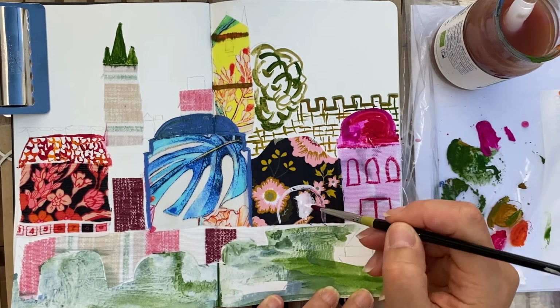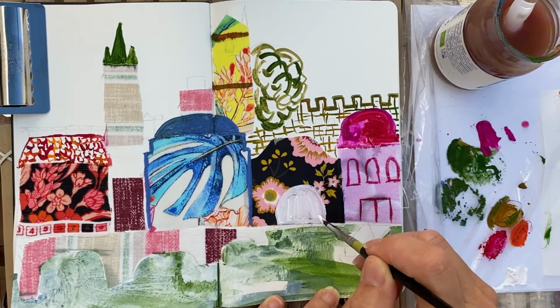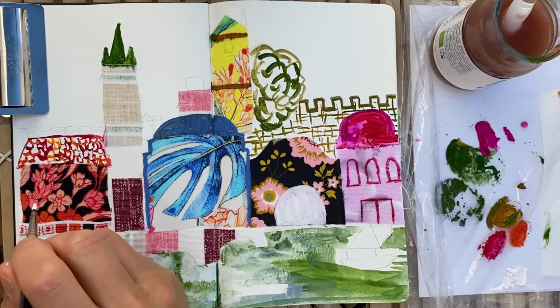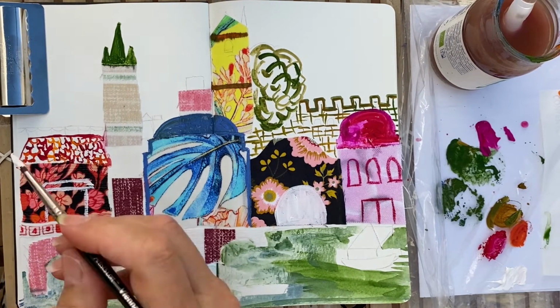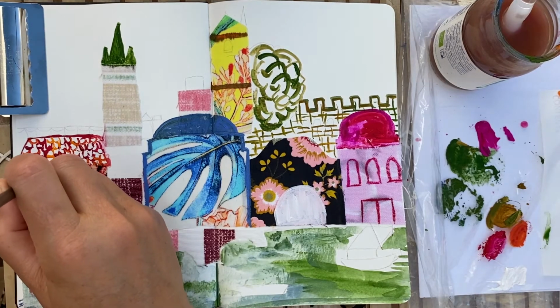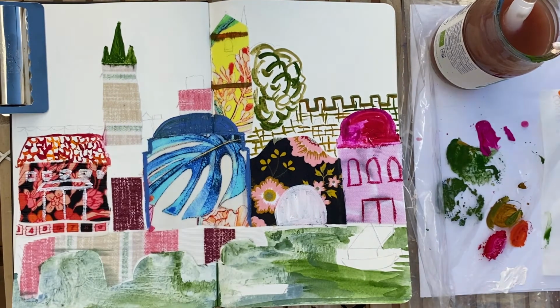Using acrylic gouache on top of the fabrics is great because it paints very opaque. With acrylic paint, if I were to use a white, it might require 2 or 3 coats just to get it as opaque as this acrylic gouache is.